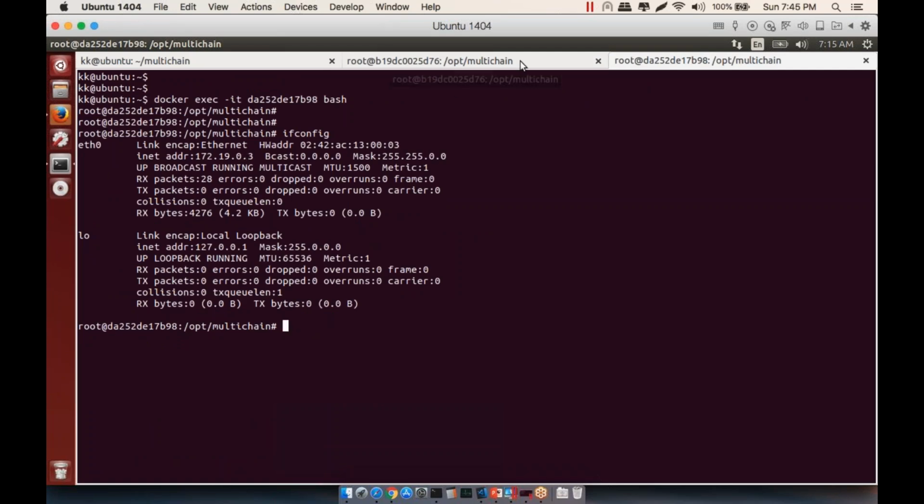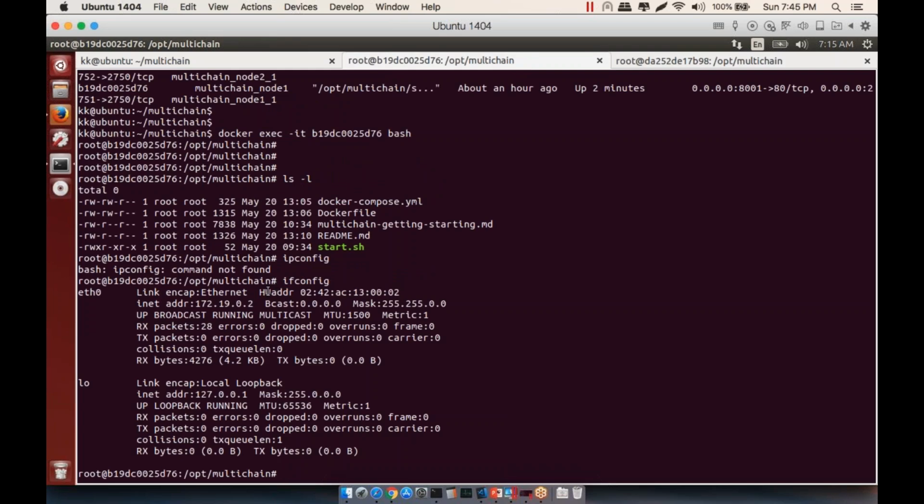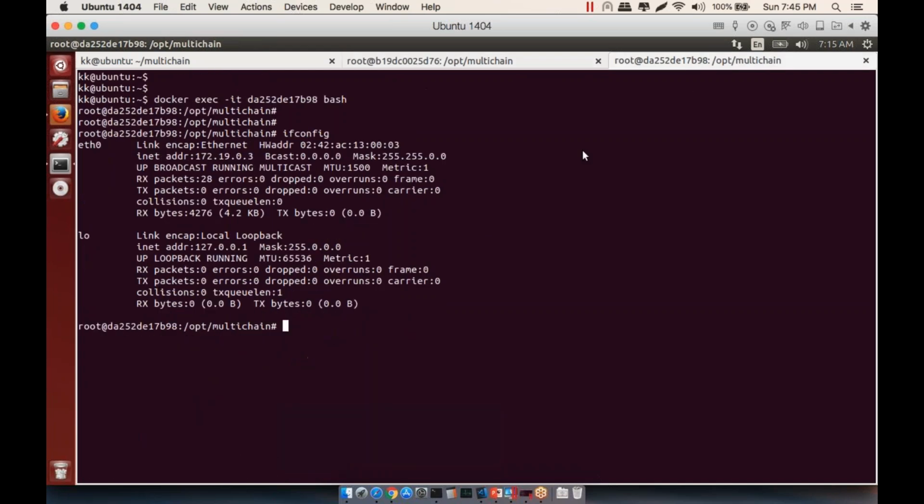That is fine. Again, have a check whether I can communicate between these nodes, because for running multichain you need to be on the same network or a reachable network. So let us ping that one from node 2. Yeah, and you are able to connect with it.